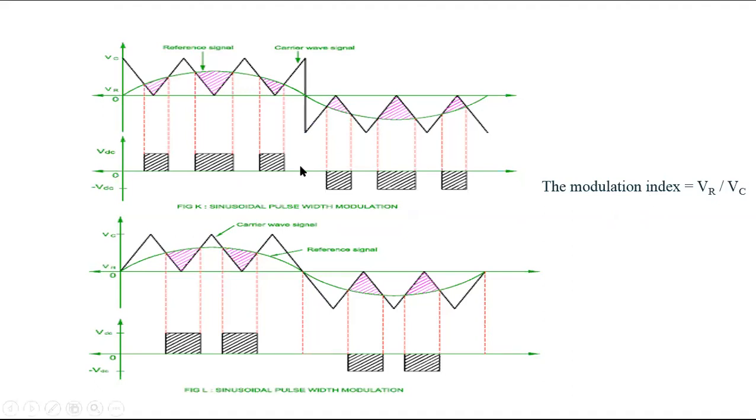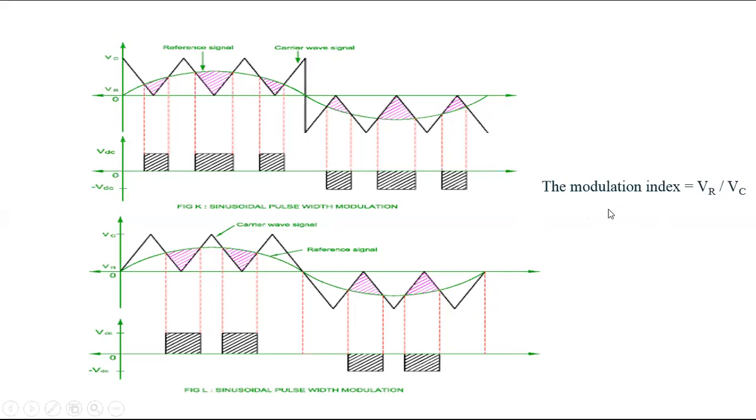Right. Now remember, if I am using converters, I change the firing angle alpha. If I am using choppers, we change the duty cycle to control the speed of the motor. But if I am using an inverter circuit, I should not use alpha or the duty cycle. We should use the new one, which you can represent by gamma also, which is called the modulation index. Using inverters, we can control the output power by changing the modulation index.